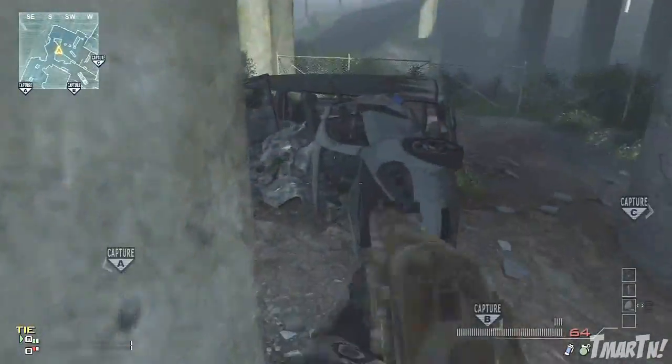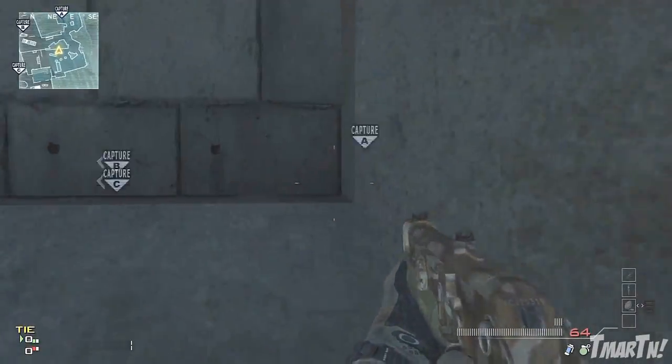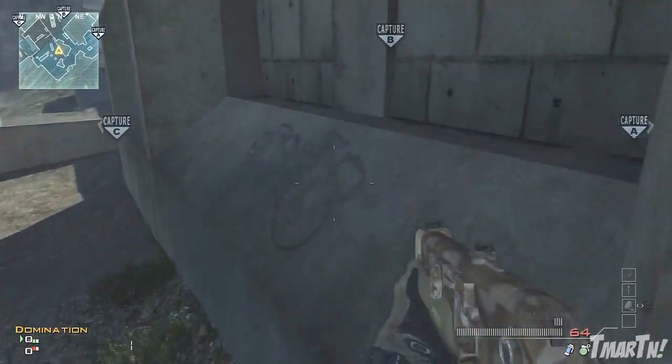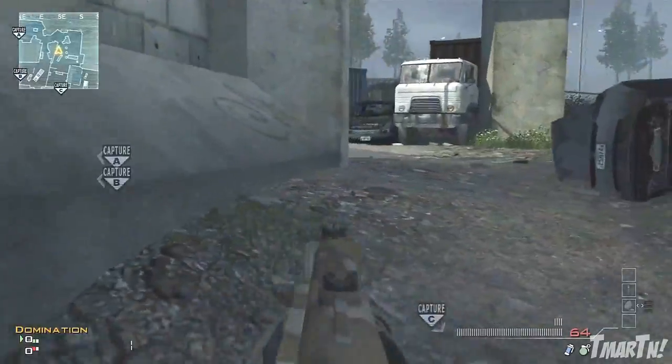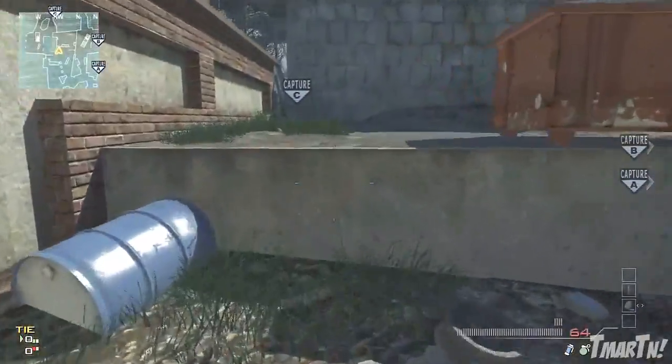If you run up in this one, people will come around the corner looking like this for you, but no one's going to look in this one here. All you have to do is run and jump to it, and that should save you a couple deaths and should help you out. Now, moving on to C domination.